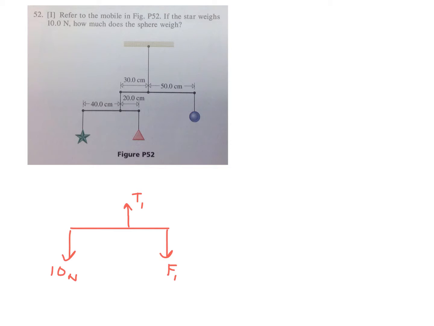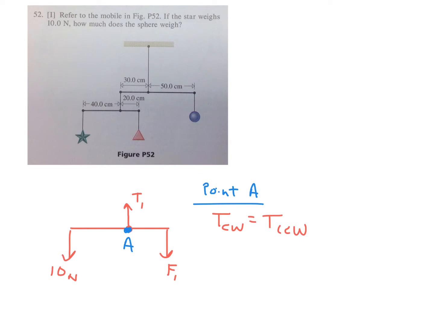So this is kind of like the opposite of the problem we just did. We know all the distances. I would pick an arbitrary point. Well, it would make sense to even pick this point right here. Call that point A. Calculate the torque with reference to point A. Or the right-hand side, but I would not have picked the spot where the 10 Newton star is, because then you're getting rid of some known information. But right now, with reference to point A, T1 generates no torque. So essentially, it's just, once again, generically, we could say the clockwise torque equals the counterclockwise torque.